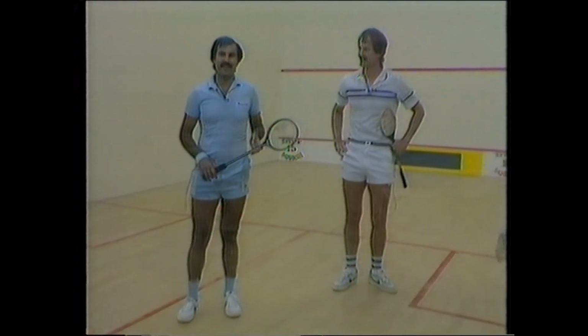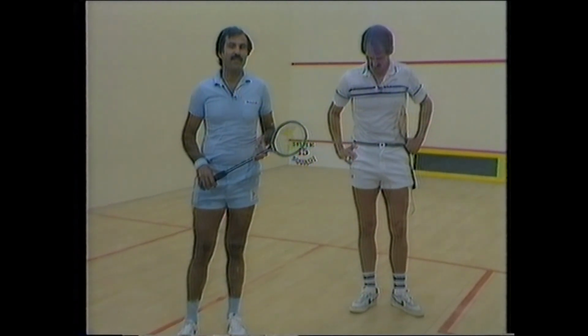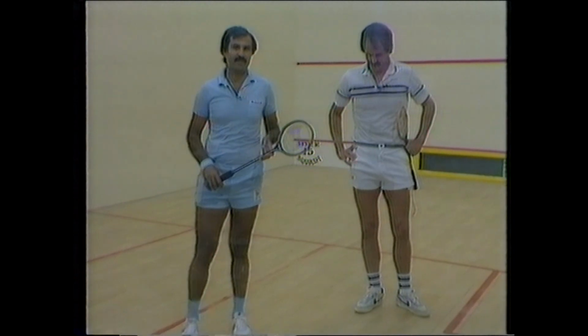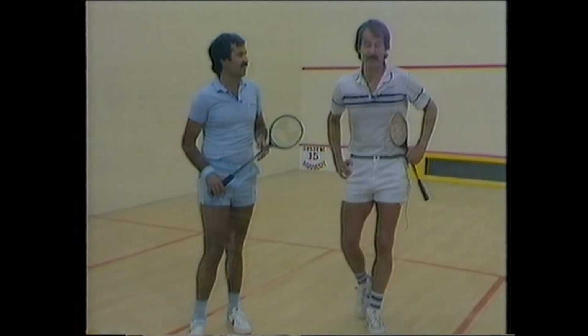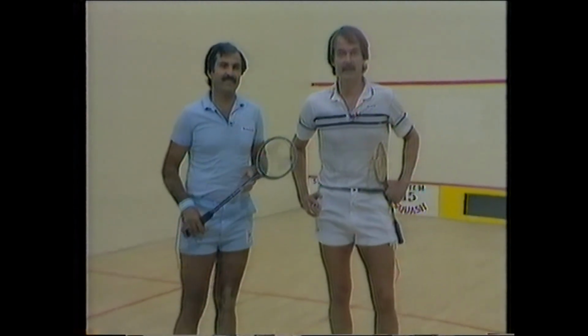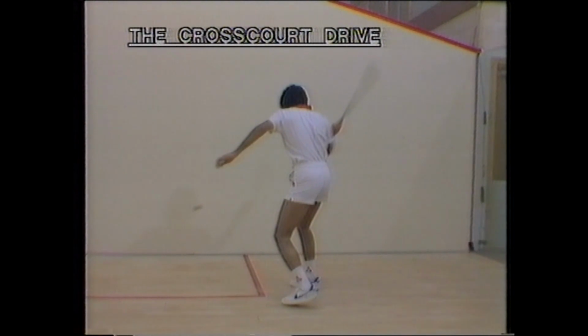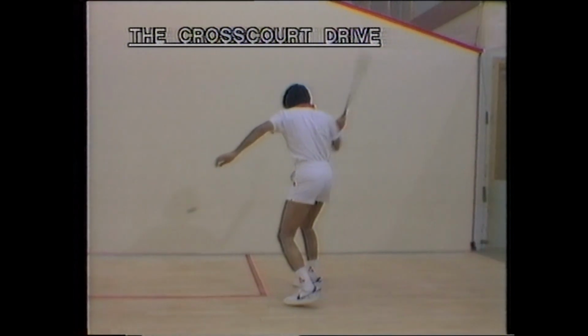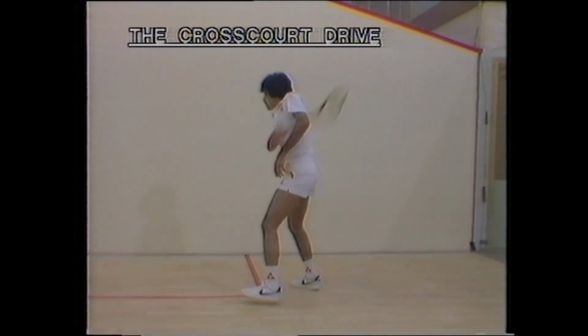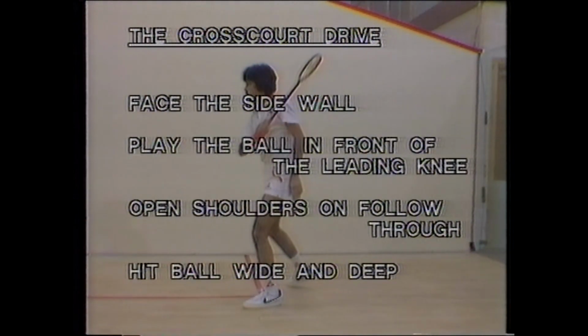How's your squash going? That was John and Fiona practicing last week's program, cross-court drive and boast. Before we come on to this week's program, let's remind ourselves of the important points that we learnt last week. Facing the sidewall, playing the ball in front of the leading knee, open shoulders on follow-through, hit the ball wider and deeper to move your opponent away from the tee.